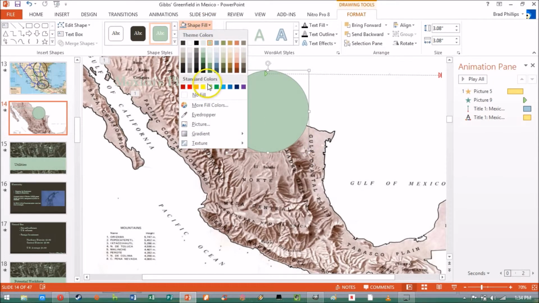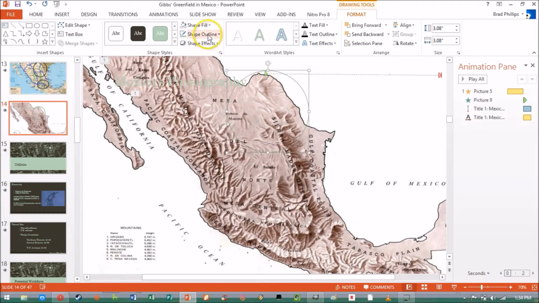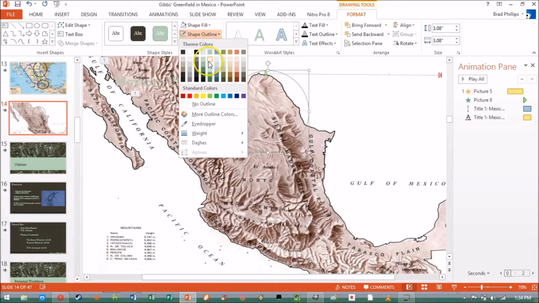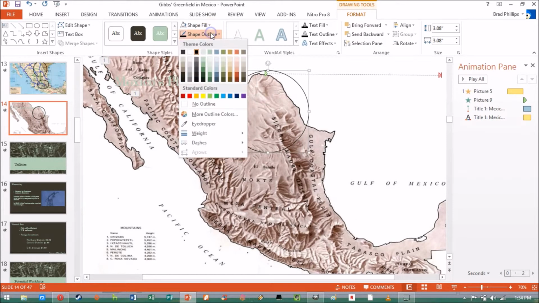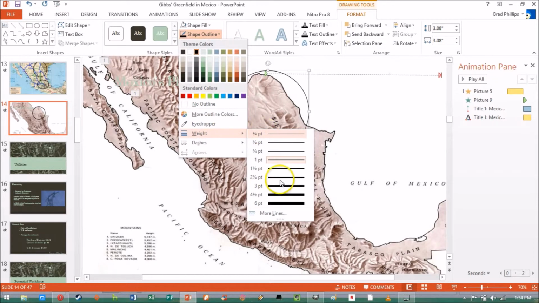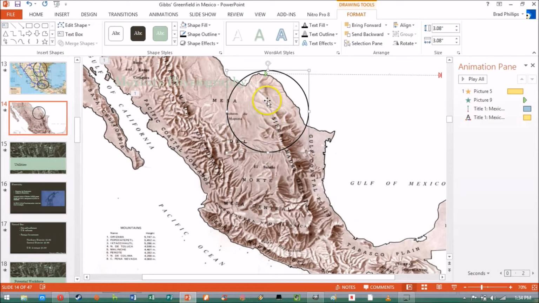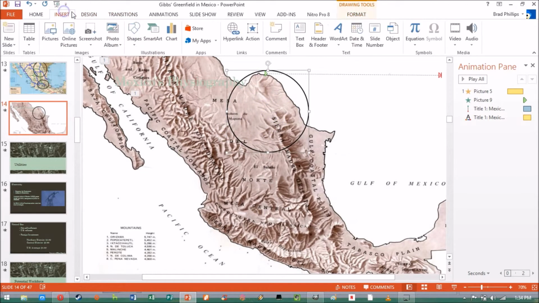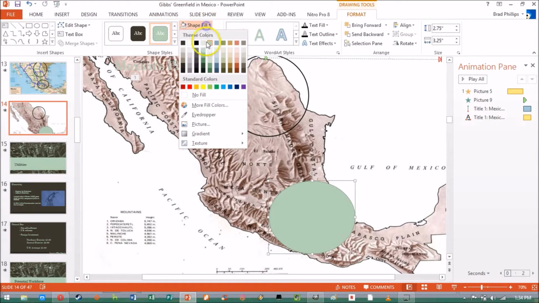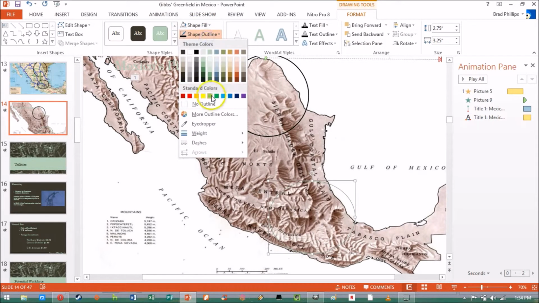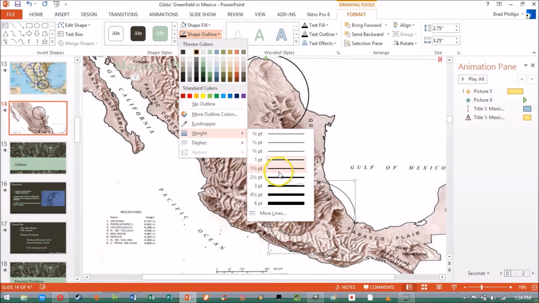You're going to want to go to shape fill, say no fill, that way it's not in our way. We'll make its outline black so you can see it on top of the map. And then we can go down here to the weight, and we'll increase the thickness of the circle so that it's easier to see. So we called out that region a little bit, so we'll insert another shape down to the south. And we'll want to do the same thing here. Go to shape fill, no fill, outline, make it black, make the weight a little bit thicker.